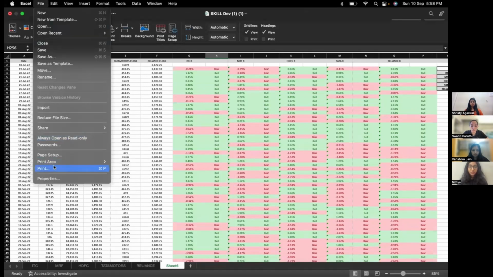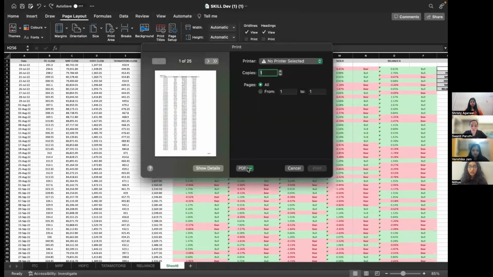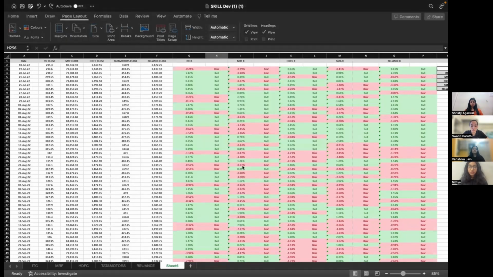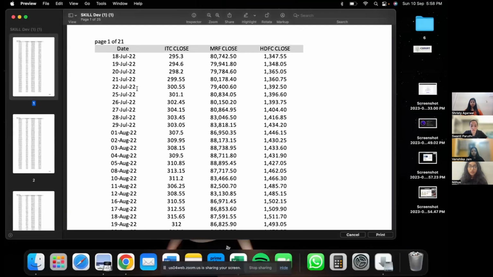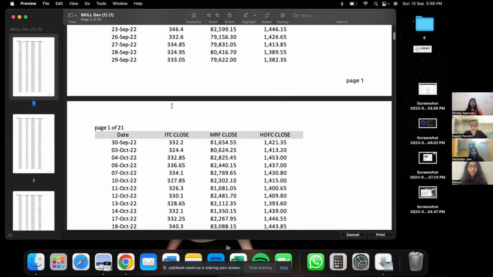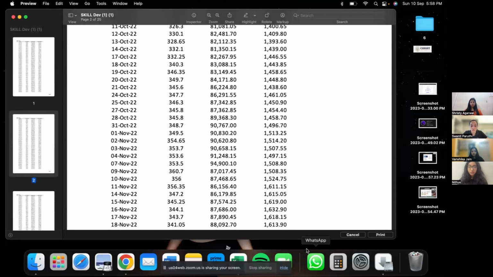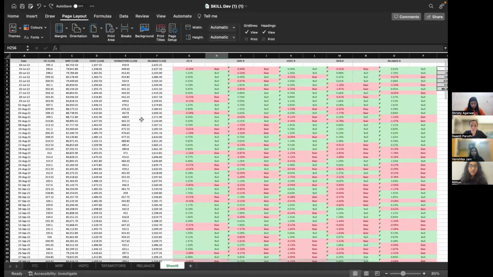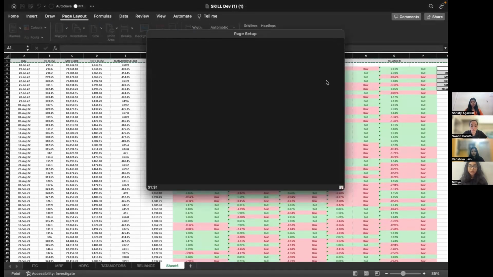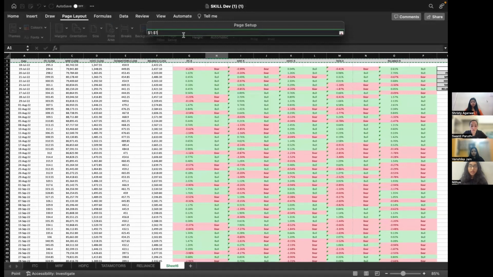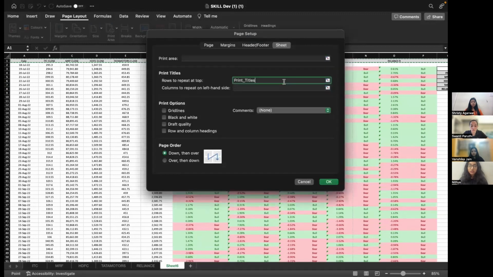So if you see the print preview in general, this is how it looks like. You have the headings on the first page and it just continues later on. But if you actually use the option print titles and set the title row as the default row, one.